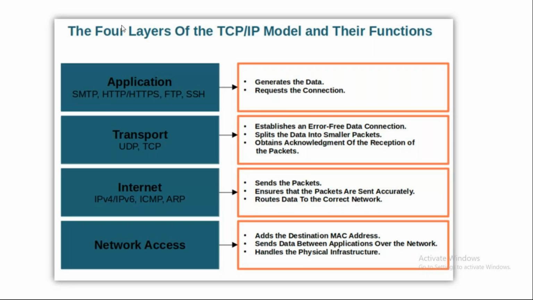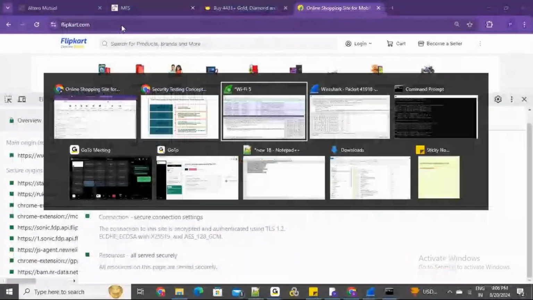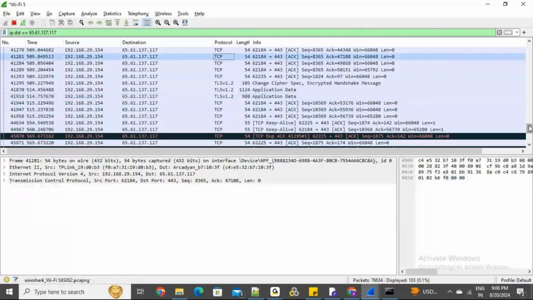From the browser, it is going to convert your request into multiple packets, right? That's a transport protocol called TCP or UDP. If you see here, there will be a lot of TCP connections. Again, you don't need to technically know a lot about this from a network perspective.